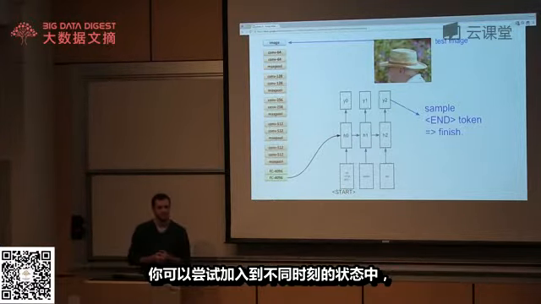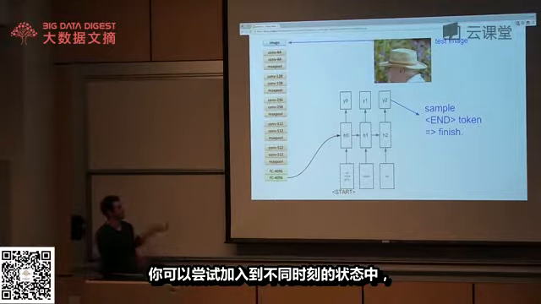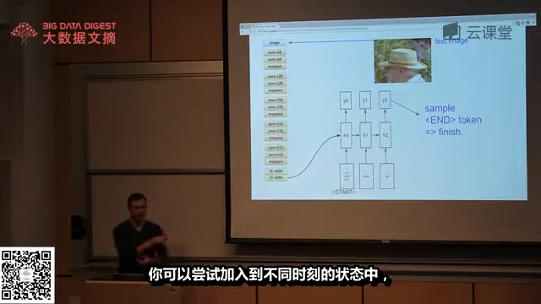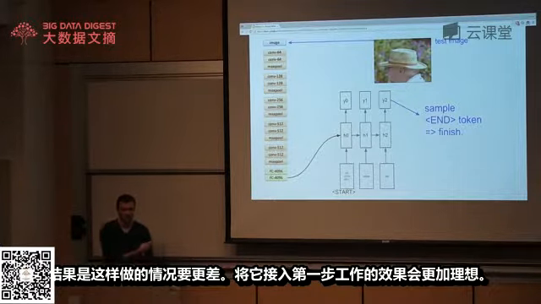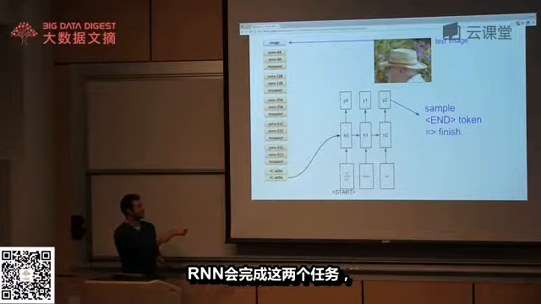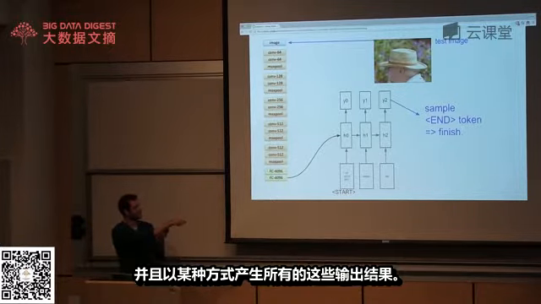Go ahead. In H1 and H2, are you again receiving the same output from the VGGNet, or are you passing in something twice as big? Yeah, thank you. So the question is where the image gets plugged in. In this example, we're only plugging in the image at the very first time step. We're not plugging it in at the other time steps. You can wire this up differently, where you plug it into every single state. It turns out that that actually works worse. So it actually works better if you just plug it in at the very first time step. And then the RNN has to juggle both of these tasks. It has to remember about the image what it needs to remember through the RNN, and it also has to produce all these outputs.